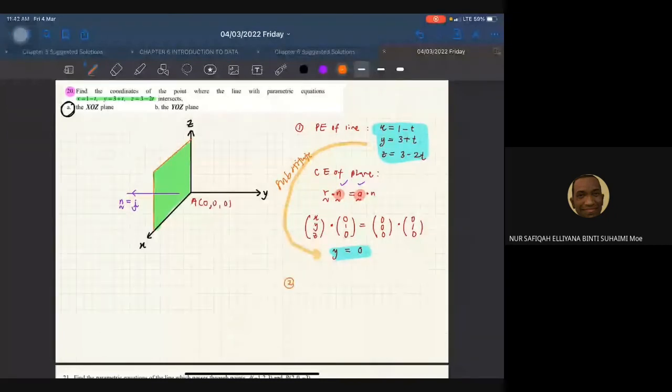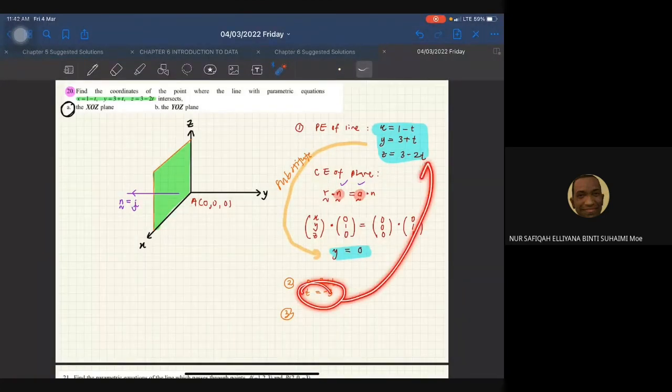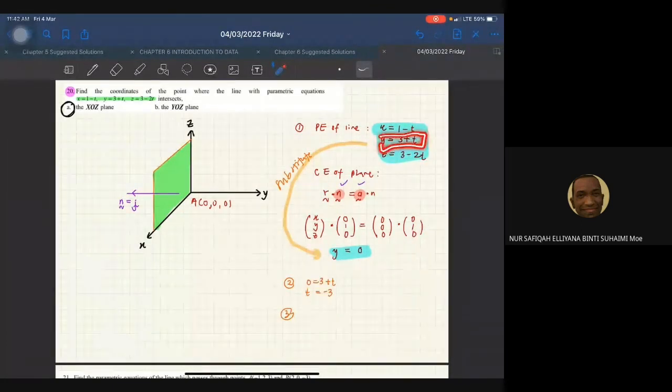So bila kita substitute, maksudnya awak ada kosong sama dengan 3 plus t, which gives you t equal to -3. Settle. So step number 3, substitutekan sahaja this value of t into each of this x, y, z. Okay, y tak perlulah sebab awak dah tahu y sama dengan kosong. So substitute sahaja into x dengan z. Dapatlah jawapan dekat sini. Okay, itu saja. That is all for this question number 20A. Any question?